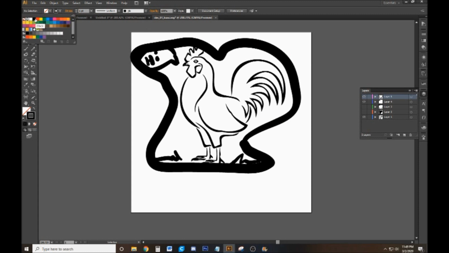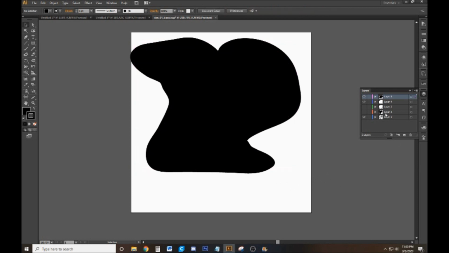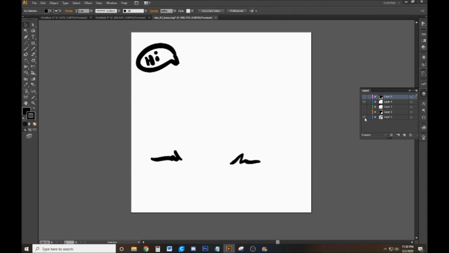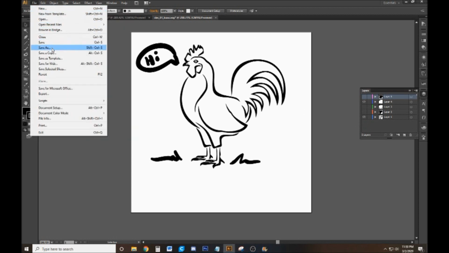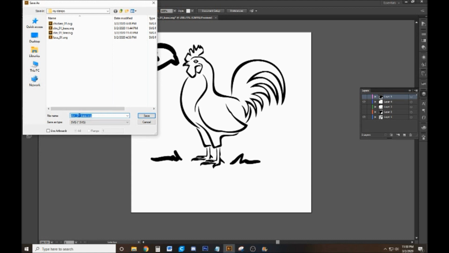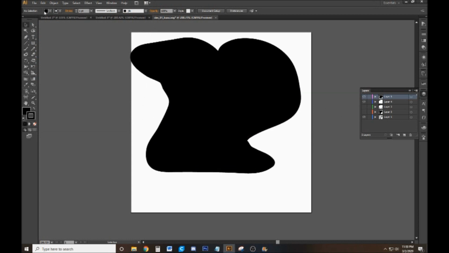And we're going to fill this in. Doesn't have to be really pretty. Fill in. All right, there we go. Okay. So this all works. Now what we're going to do is we need the chicken back. File, save as, chicken. Actually, since the base is already up, what I'm going to do is cut the base back on.